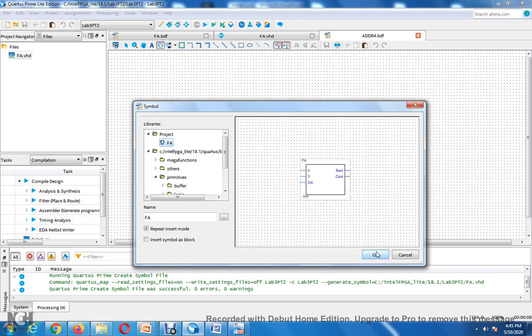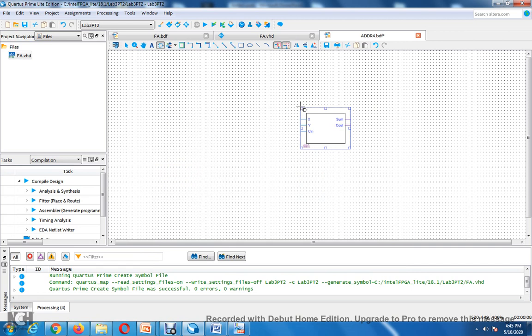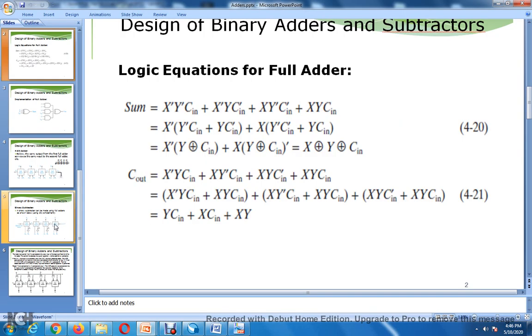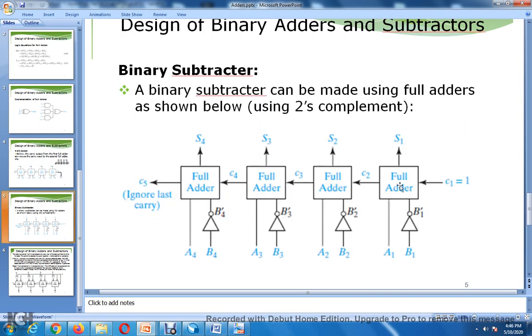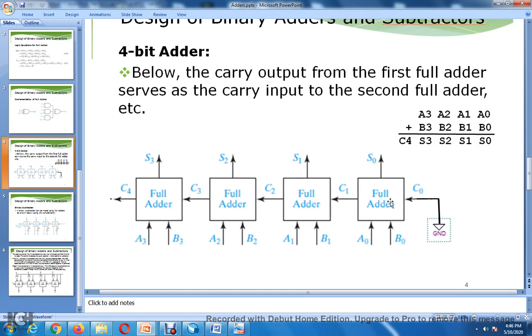So you pick your full adder. You plunk it down. Now, notice inputs on the left, outputs on the right. We want it the other way around. So there is here, flip horizontal. Do you see it? In the tools menu. Flip horizontal. I flipped it. So now I can work right to left. So it'll come out looking like this. I'm going to draw this. Okay.